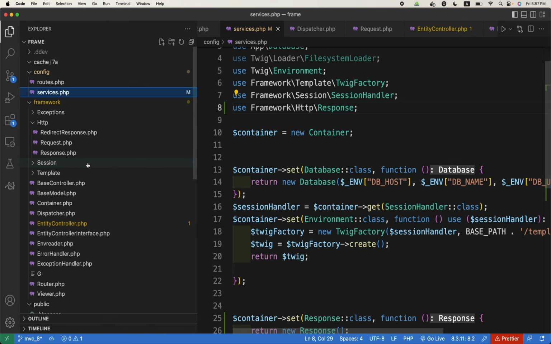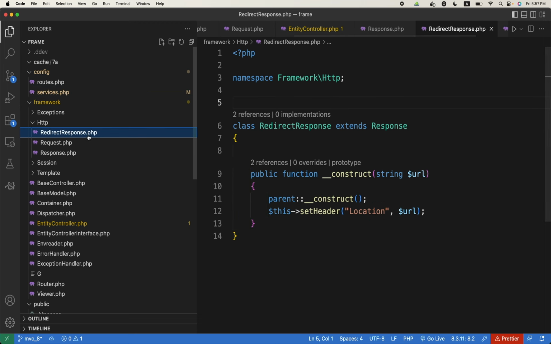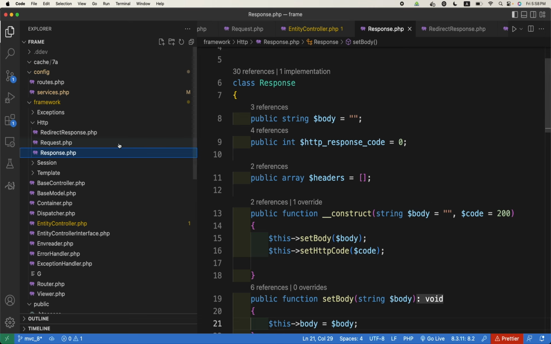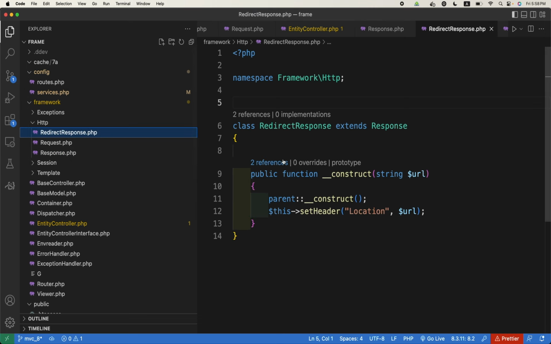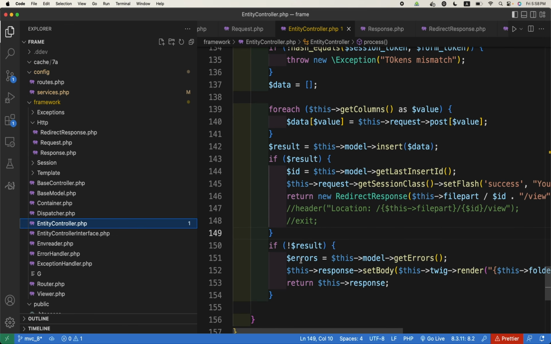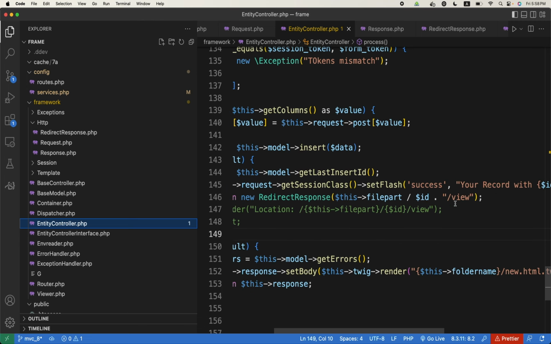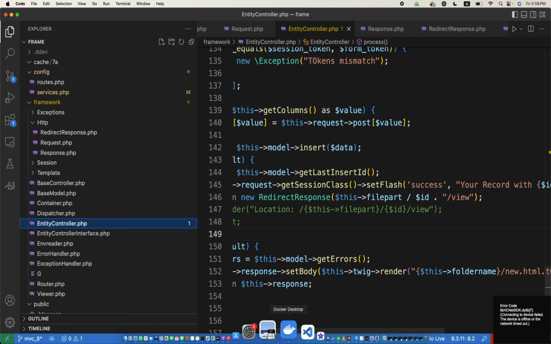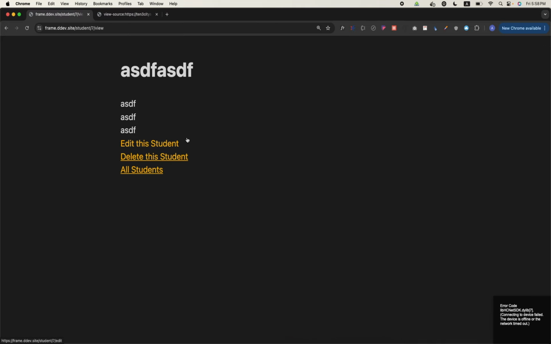And we have created a redirect response class, and this redirect response class basically has a constructor which extends the response class, and we created a constructor here in the main response class also. So in the entity controller we have added, instead of header code, we have returned the redirect response this. So now we will be trying if it is working.